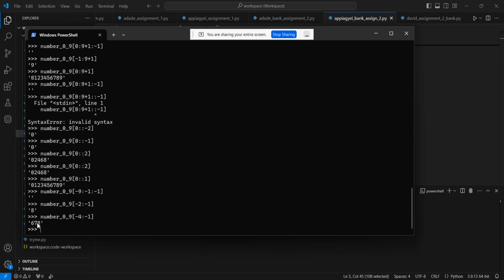8, 7, 6. That means that from -1, it then moves what? -2, which gave me what? The next number. So when you add -1 to a negative, it's going to give you another negative value. Then you add another -2, and that is going to give you a negative value.